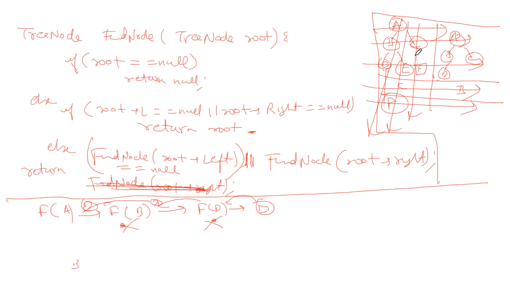Find an example once. Sure. So find node of A, it came to here. Will it go inside this condition? No. Will it go inside this condition? None. So it will go inside here. It will call find B, and if that is null, then this needs to be executed. So I place the dot over here. Otherwise, this only will be returned. So find of B is now the new call.